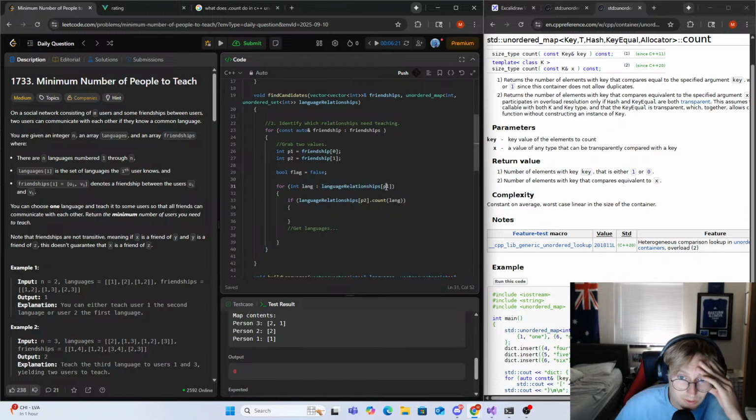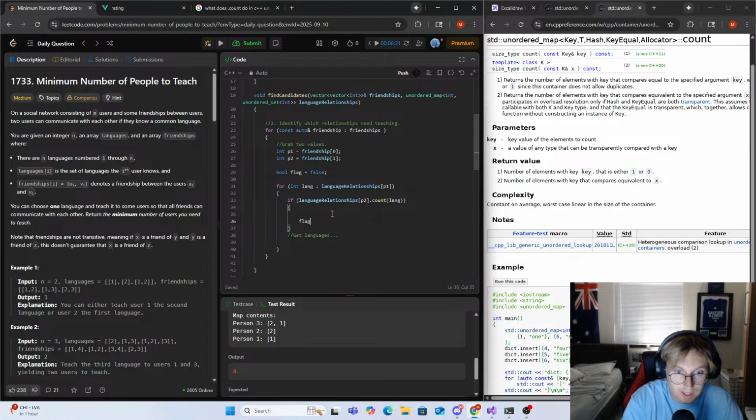In lang and language relationships P1, referring to what's inside here. Okay, so if this value here, language relationships P2, referring to our 2 here, if 1 exists, then we're chilling.